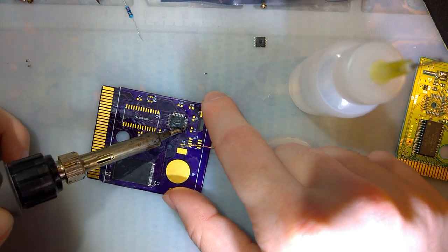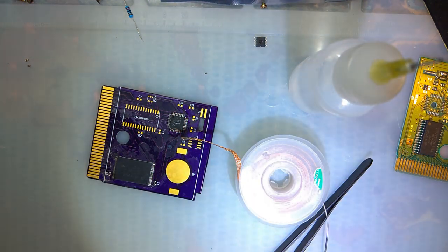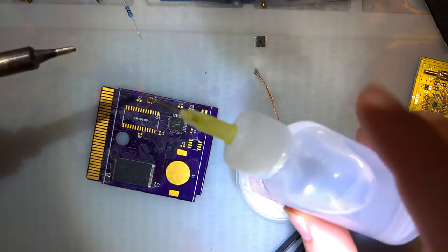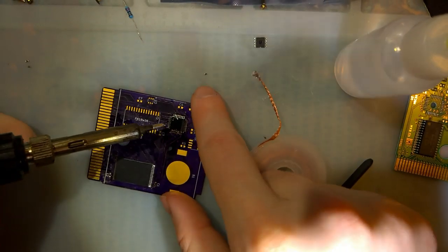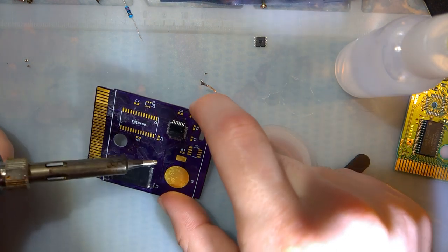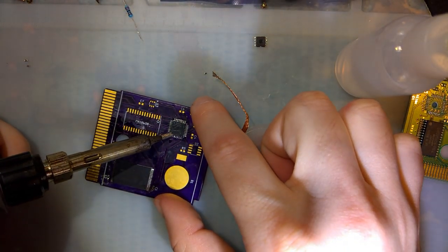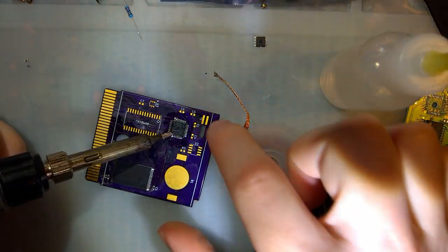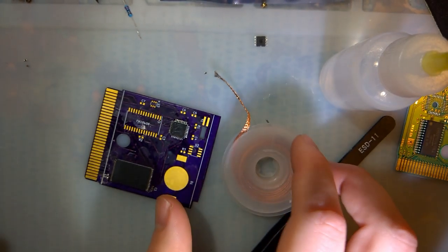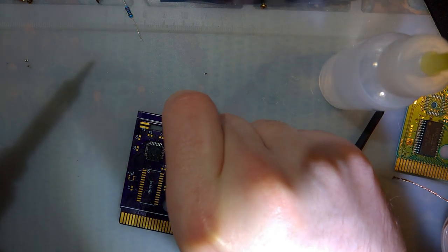Three sides done. And the last side. Okay. There, I think that's done. So now we need to solder on this chip. I can even grab it. There we go.